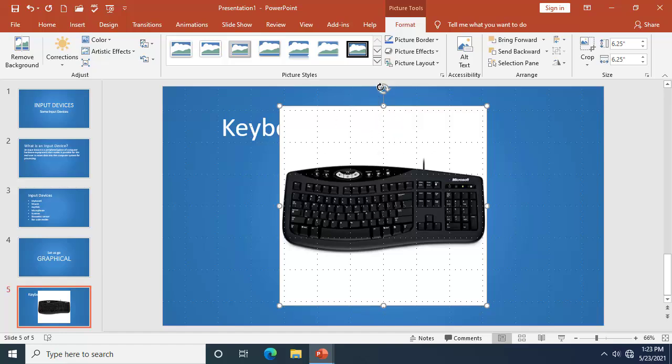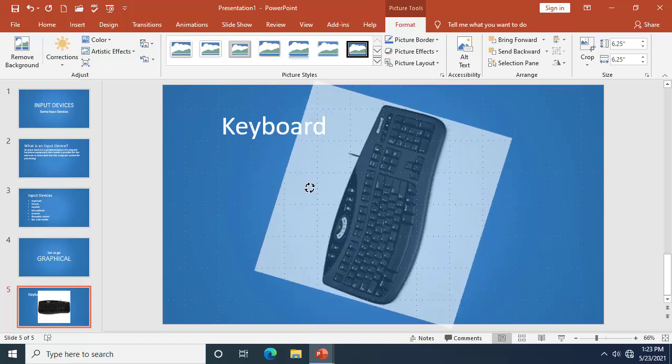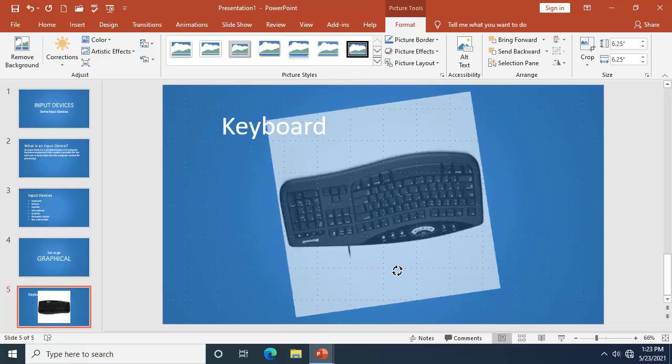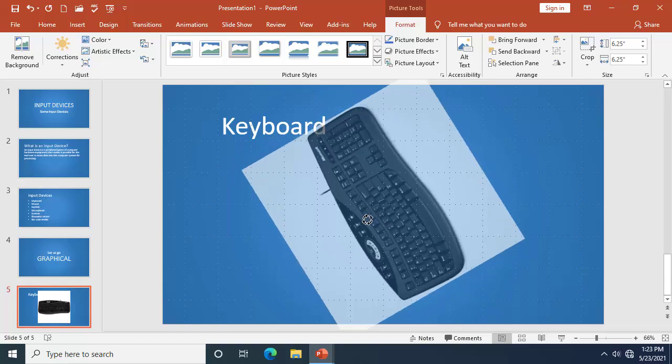And right here, we have been seeing this rotate arrow for quite a long time, but then we don't even know what it means. Now put your mouse pointer on it, then you're going to get that black rotation cursor. Click, hold and drag. As you drag, you're going to see your object being rotated on screen.